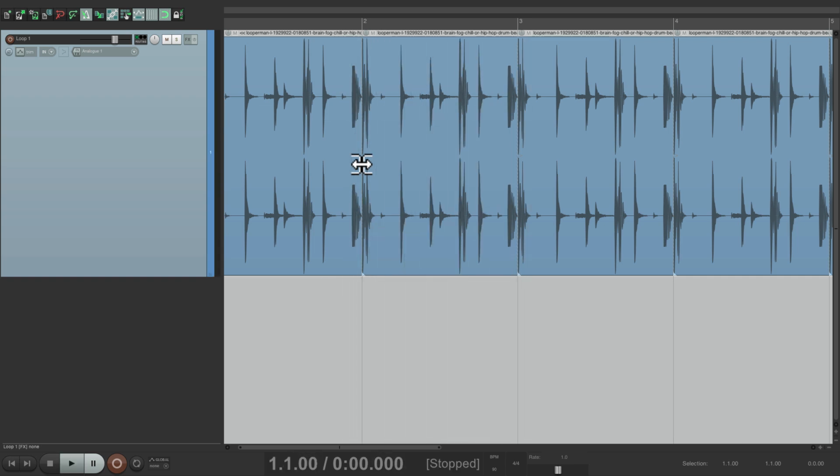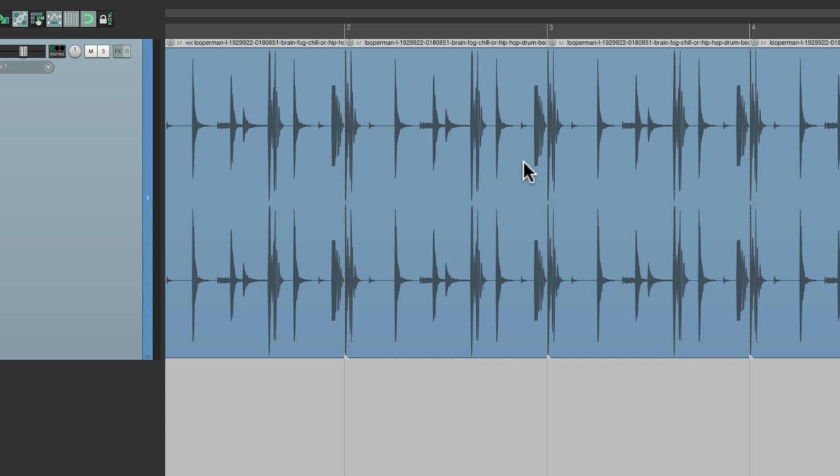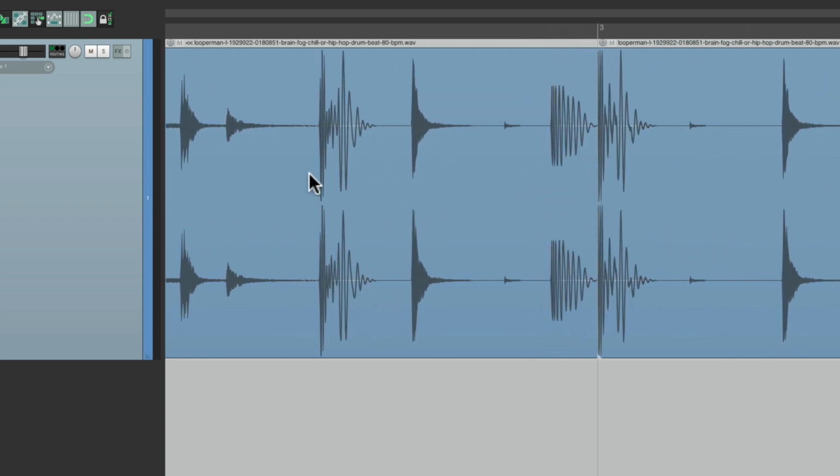It ends up with a 16th note kick drum, which I want to change to an 8th, at least the second time, which will create a 2-bar phrase or a 2-bar loop. So let's zoom in right here to this kick. And we're going to put this kick over here as an 8th note instead of a 16th note.